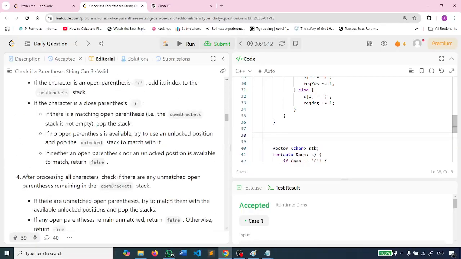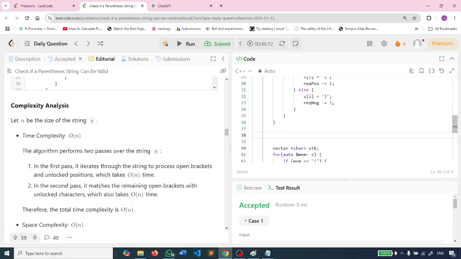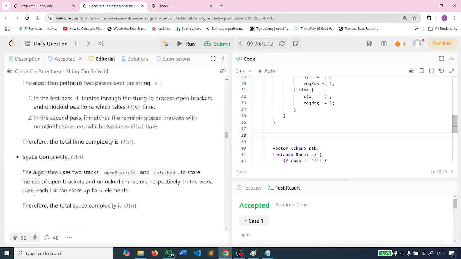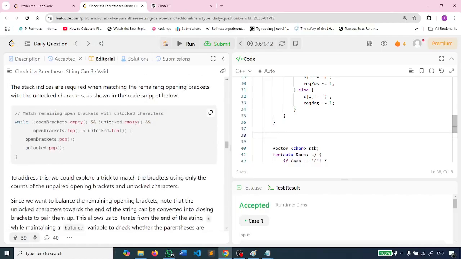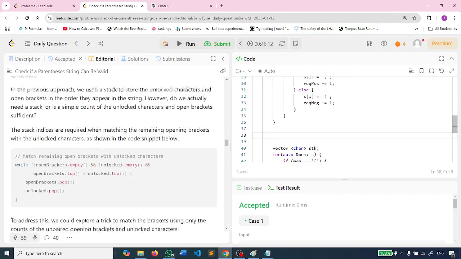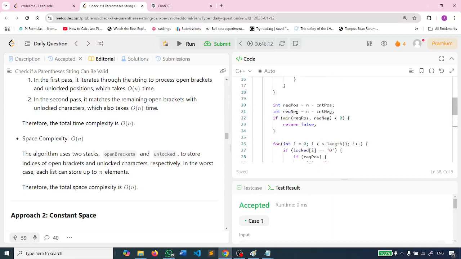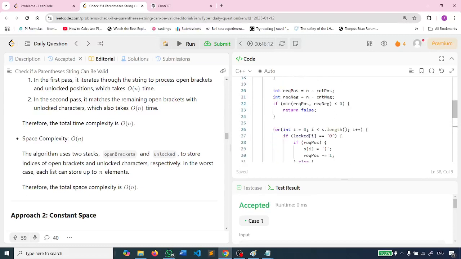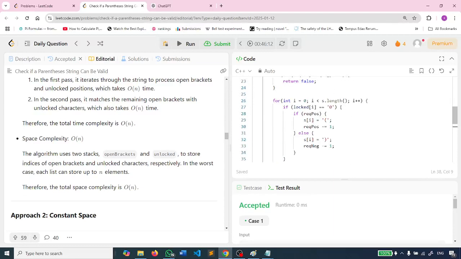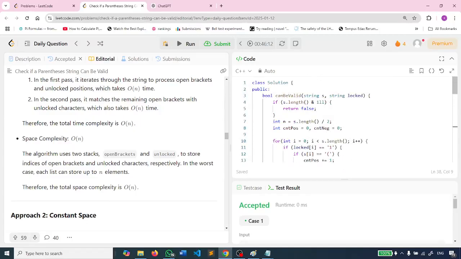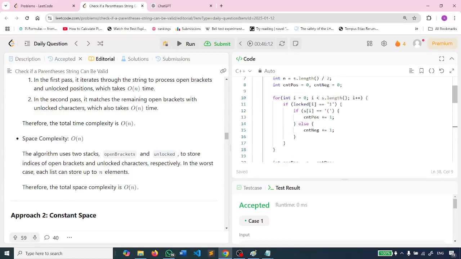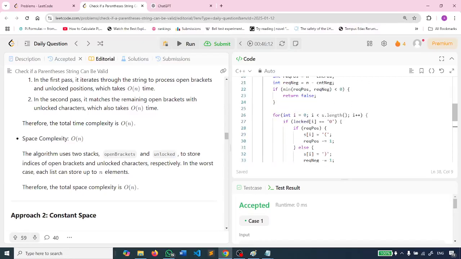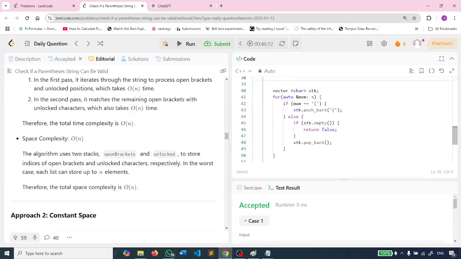So this is the tutorial and it's quite lengthy for a C++ problem. Supposedly there is a constant space solution. Oh my god, what the hell, man? They're still talking about constant space in a difficult problem like this. What is our time complexity though? And we didn't use any extra space at all. Our space complexity is basically constant space because all we did was flip or substitute the values. Actually, no, it's not constant space.